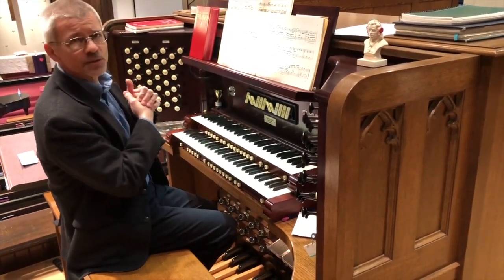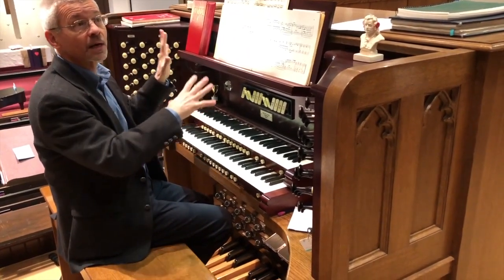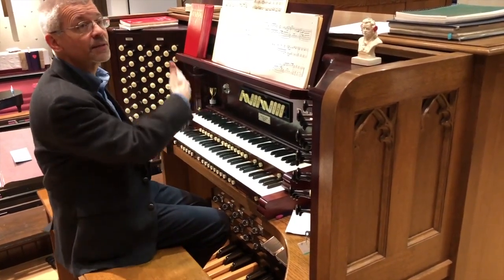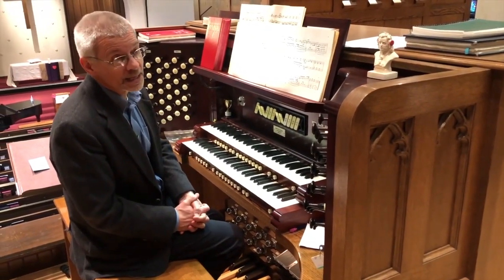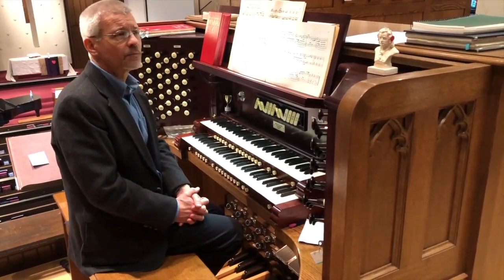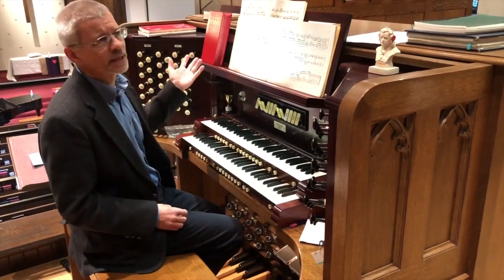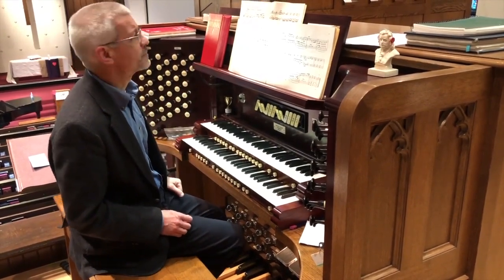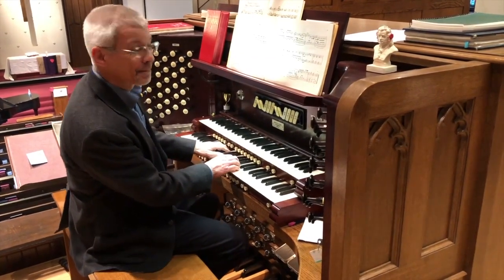The first piece is worship music. It's music that's based on a familiar hymn tune. In fact, I'll sing the hymn tune. It was written by Healey Willan. He was a very famous musician and composer from Toronto. He wrote many operas and orchestral pieces, but really he's today only known for his organ and church music. So the hymn is Come Thou Almighty King.